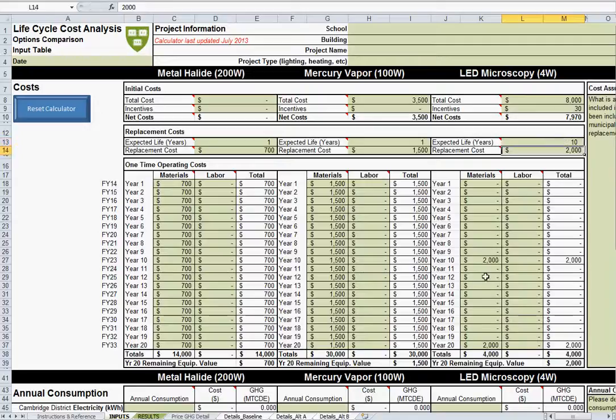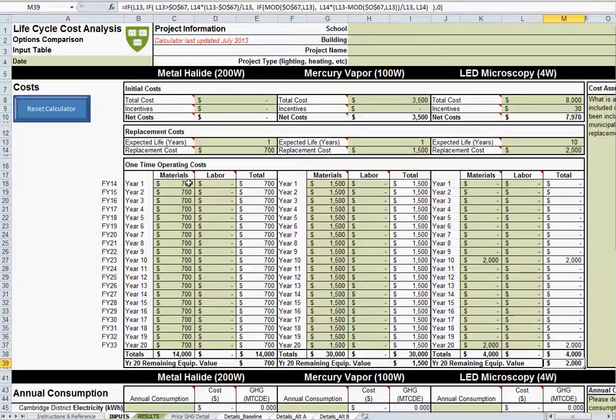So going back to our 10-year, you'll see when we make this payment in year 20 of $2,000, we're going to have about the full life of that equipment left. So we have a year 20 remaining equipment value of $2,000 there. So this money is actually given back to the project in year 20. You're not penalized for buying something in the later years and having all of that value stored up, because if this was a really large line item, that could have a huge impact and make our net present value go artificially lower. So we have a mechanism by which we can return those costs in year 20.